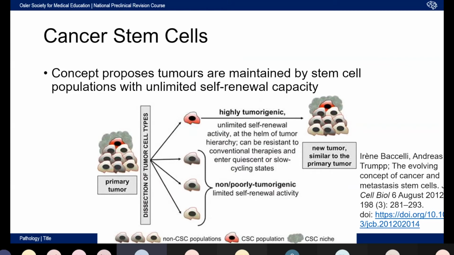Another important concept is cancer stem cells. So this concept proposes tumor growth is sustained by a subpopulation of cells that are highly malignant. And these cancer stem cells have been isolated from tumors and are the top of a hierarchy that's embedded in a genetically heterogeneous tumor. So that means within the tumor mass, not all the cells have the same mutations, and there'll be a number of different subclones within the tumor.